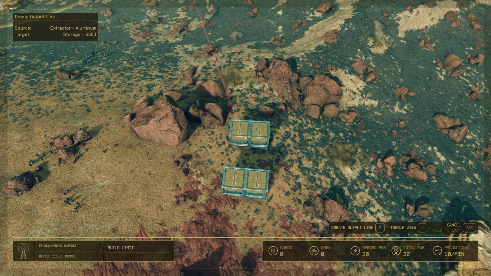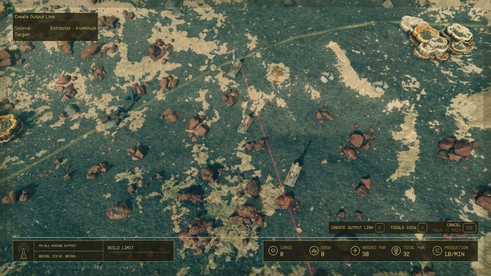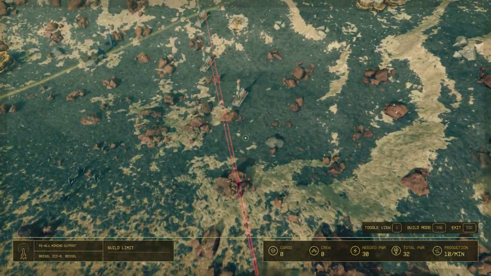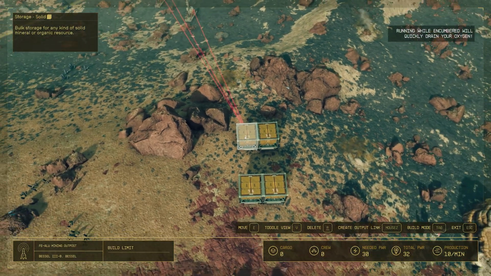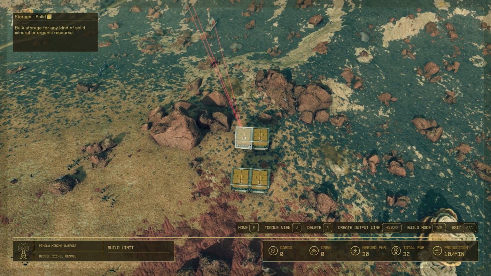So we're going to place one here. We're going to place the other one as well to that container. And the third extractor can be snapped on this container as well. There we go. So now all these 3 extractors are going to send their resources to this container and fill this up.